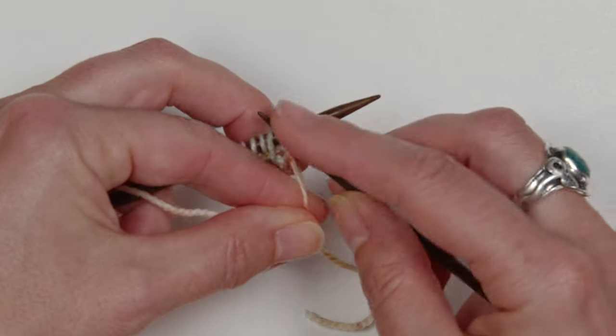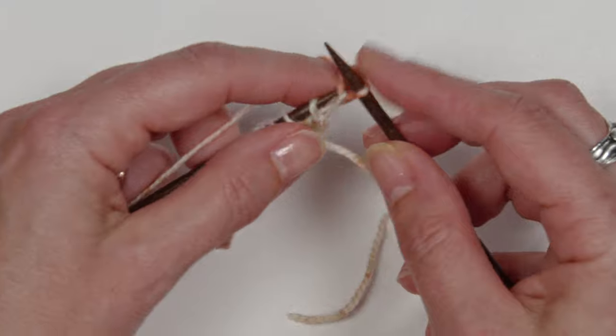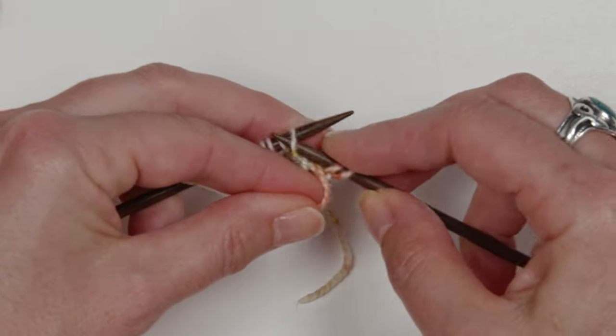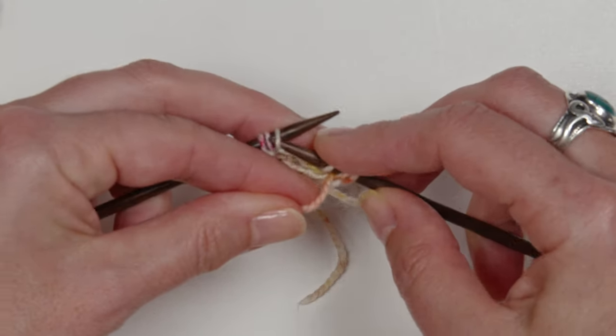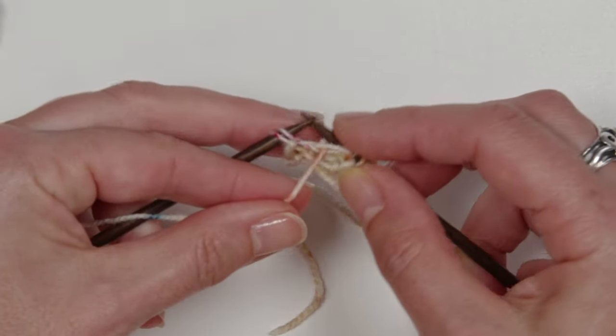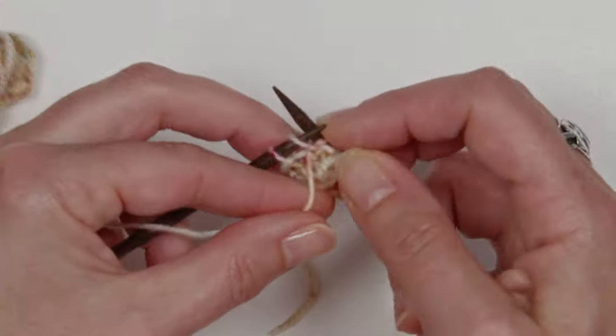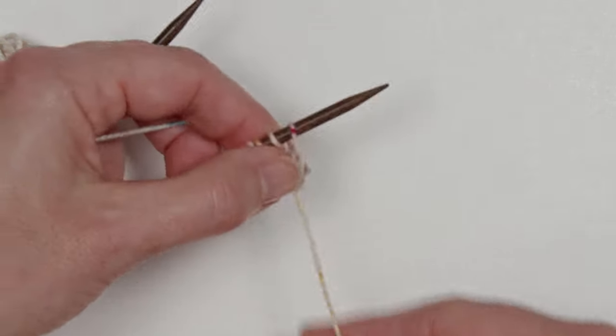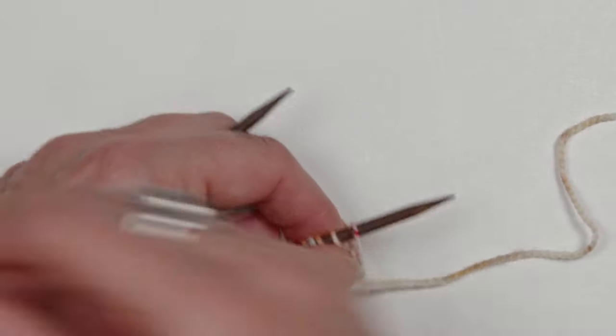I am gonna slip one purlwise with yarn in front. I'm gonna knit one. I'm gonna slip one purlwise with yarn in front. And then I'm going to purl two and slip one purlwise with yarn in front. So those are the four setup rows.